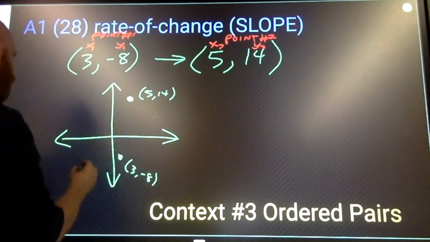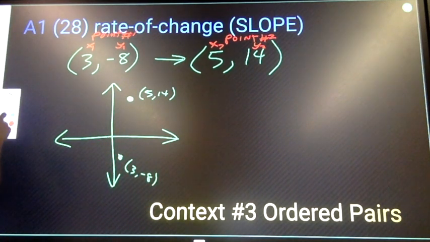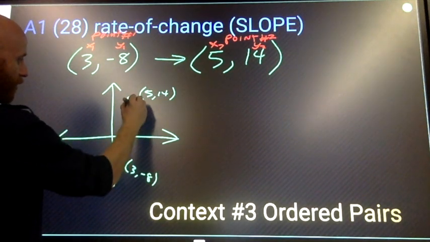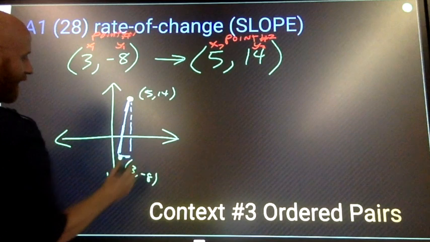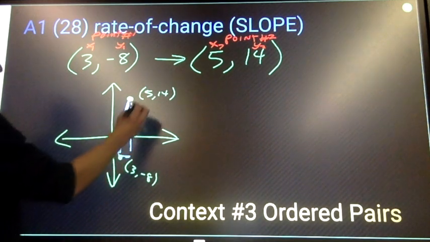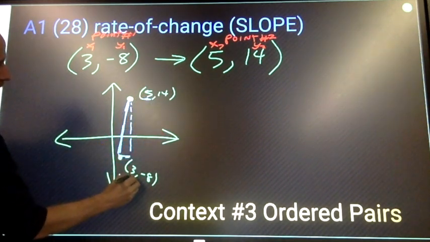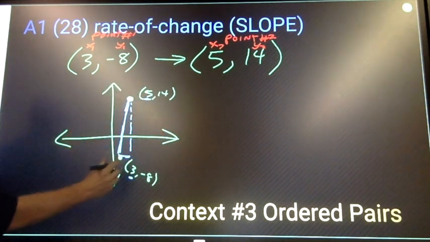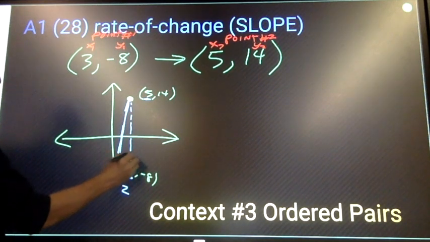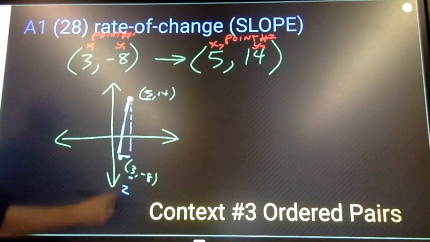Okay. I don't put any grid lines on or anything like that. I do get an idea. I know that the slope is positive. I know that it's very steep. And then I just look, all right, how far is it from 3 to 5? It's 2. The distance from 3 to 5 is 2. So this little distance here is a distance of 2.